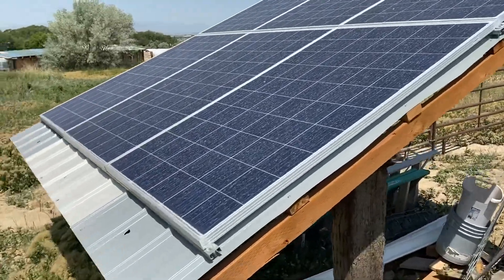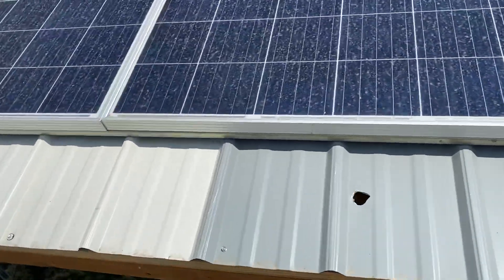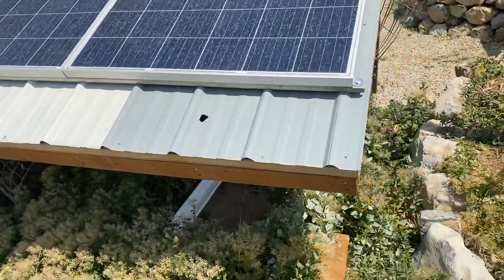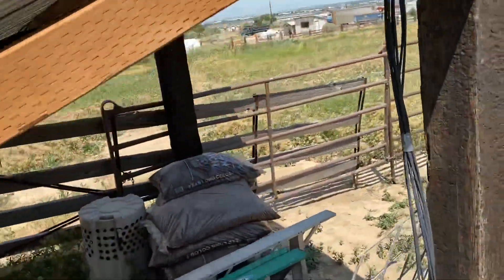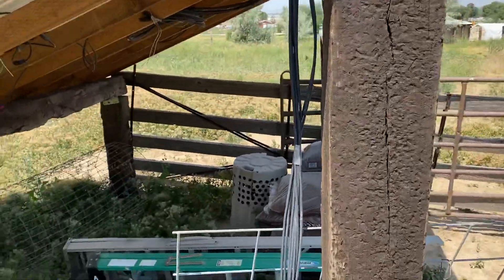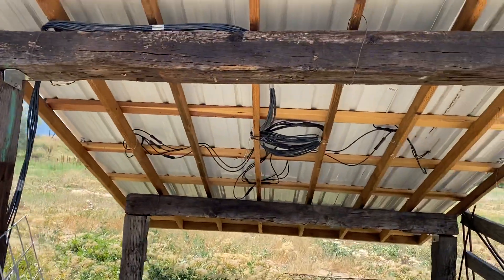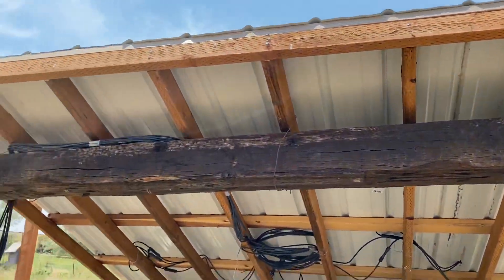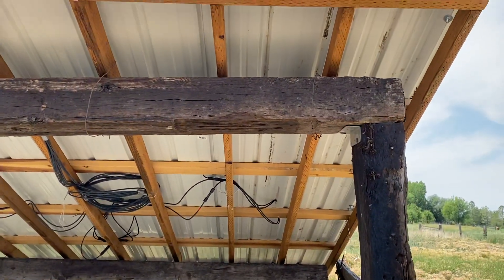As far as the structure goes, most materials are ones we already had here. This aluminum siding is from building the greenhouse. The railroad ties — we have a bunch of them around because we're next to a railroad and somehow we just have a ton of them. We did have to buy a little bit of wood framing; these two-by-fours are like gold today, but we bought them a long time ago.